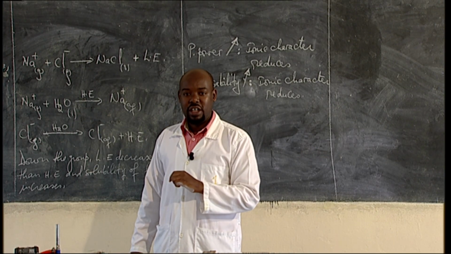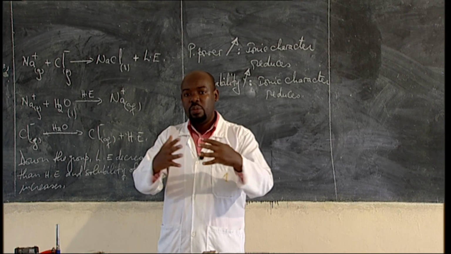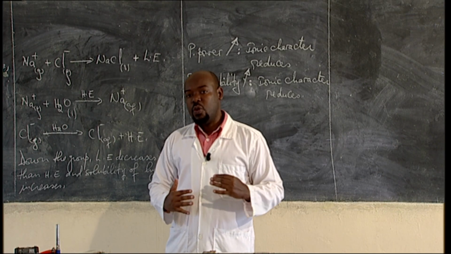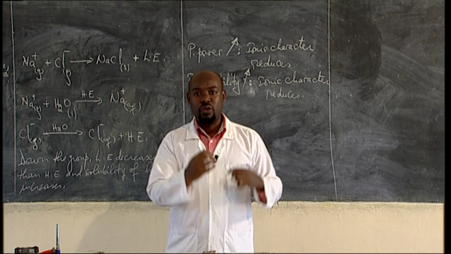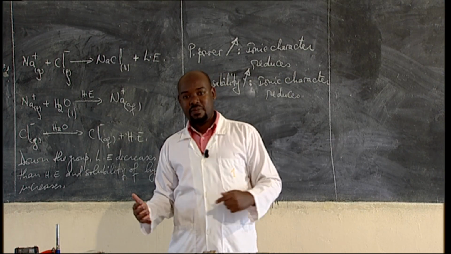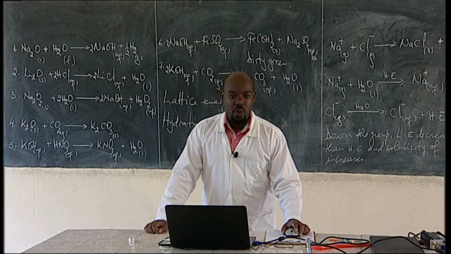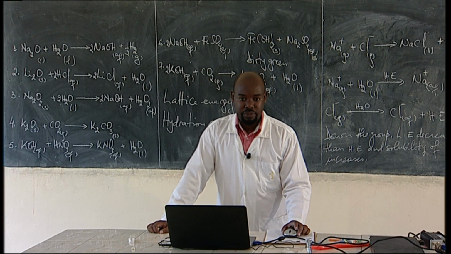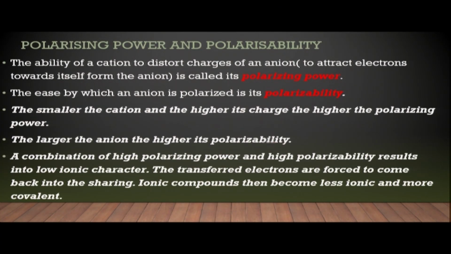I hope this is very clear. If the forces of attraction between particles are becoming weaker, then it will require a small amount of heat energy to decompose the substance. So let us go on and see what happens. The larger the anion, the higher its polarizability. And the smaller the cation and the higher its charge, the higher the polarizing power.